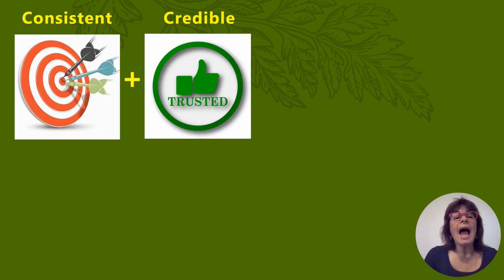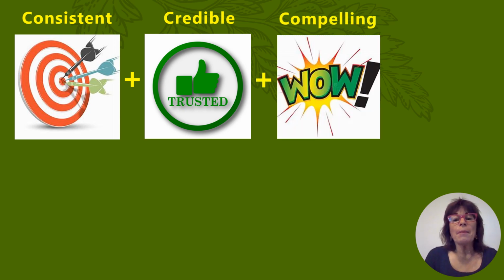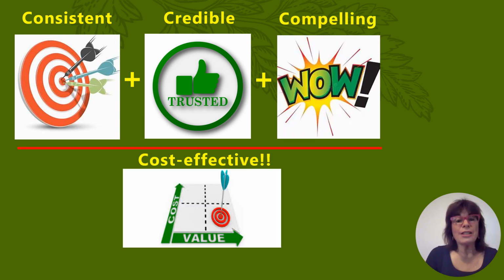So remember, I was talking about my 3 C's. We want a Queensland-wide story that is consistent and credible and compelling. But I'm adding a 4th C to that, and that is cost effective, because it's very important if we're going to have a long-term monitoring program and a long-term framework that helps us to tell a great story in the next 10 or 15 years, that it's affordable, that we can actually fit it within our existing program and project budgets. So we need all of those 4 things in place for it to be a fit for purpose framework.